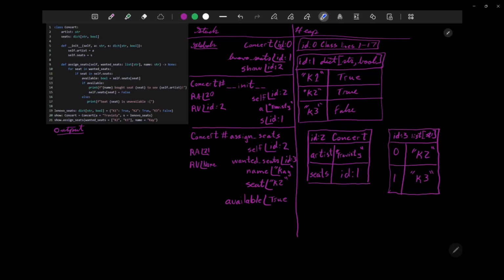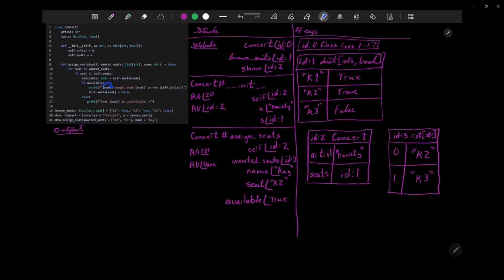Let me do that one more time real quick. We'll have another chance to do it. Self.seats at seat. Self and seats takes us here, brings us all the way up here, at seat. Looking here. Cool. Right. Now we have created that local variable. We're ready to move on to line 13.